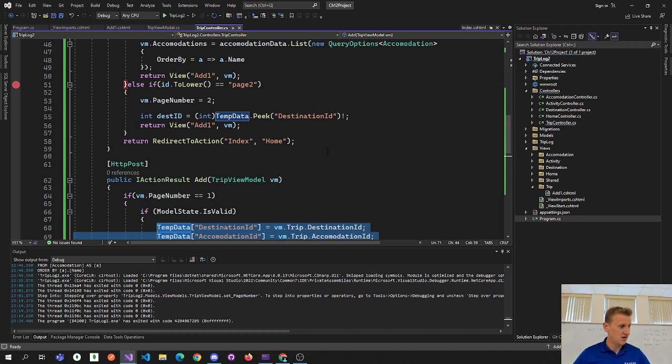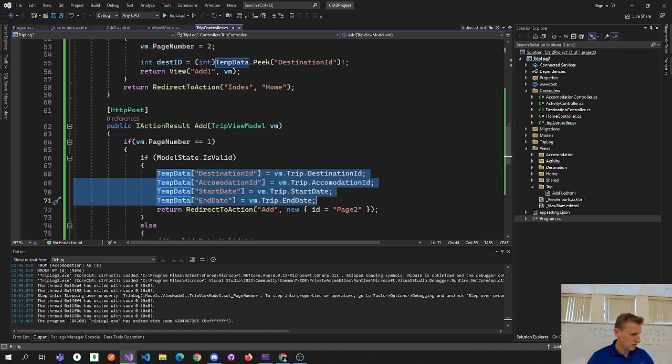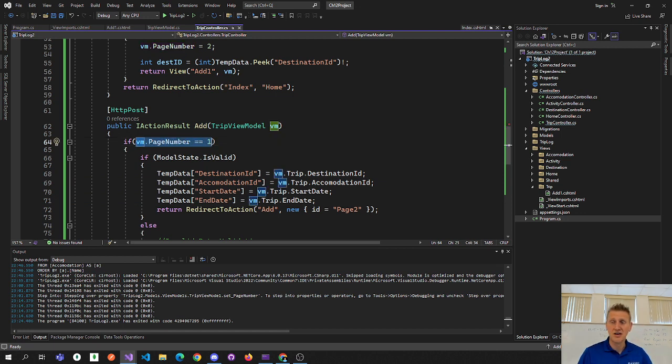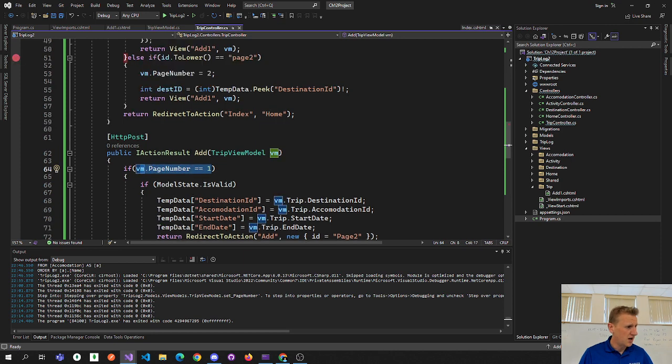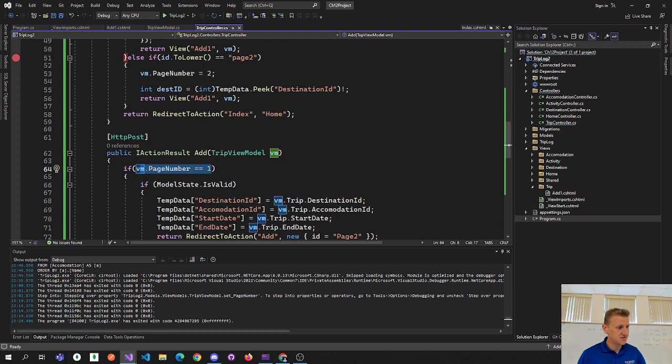Couldn't you just, instead of doing the hidden field, do what you did with temp data down there on line 68, and just say temp data page number equals this? Well, keep in mind, this was coming back false right here. Page number was already lost by here. Right. This was coming back as 0. But yeah, there could be other ways of saving that, I suppose, is what you're saying.